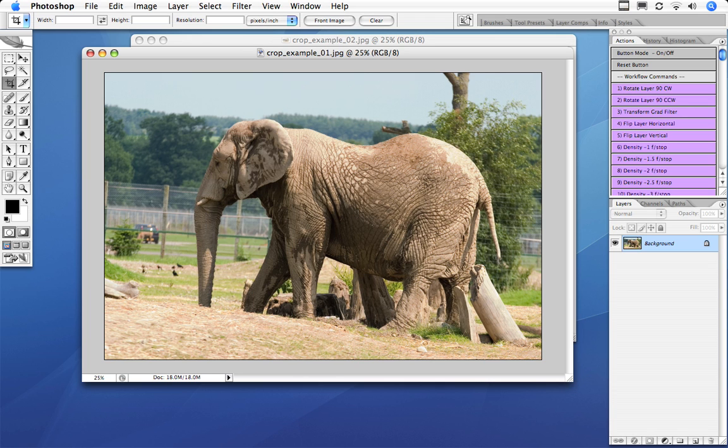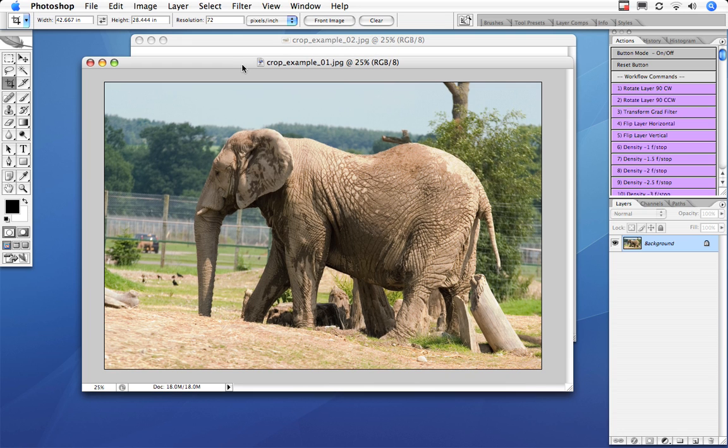And when we were talking about resolution earlier on, I mentioned the crop tool as another way of adjusting the image's overall size, either by downsampling or upsampling. And this is where you can basically do it. The other thing I want to point out to you is this Front Image button. Now this could be quite useful in that if you click Front Image, it actually places in the values of the image in front of you here. So for example, this is 42 inches by 28, like so.